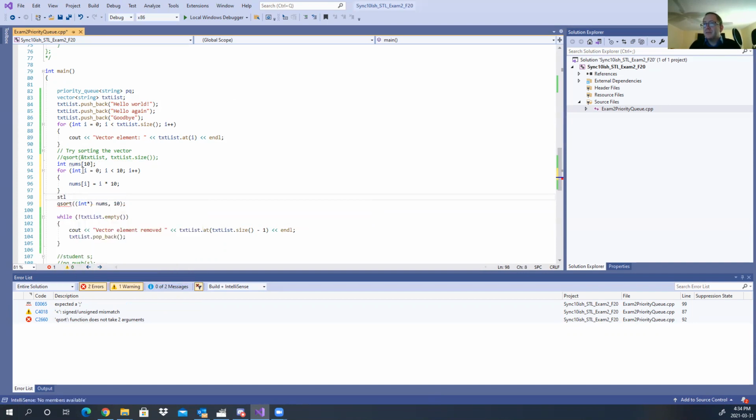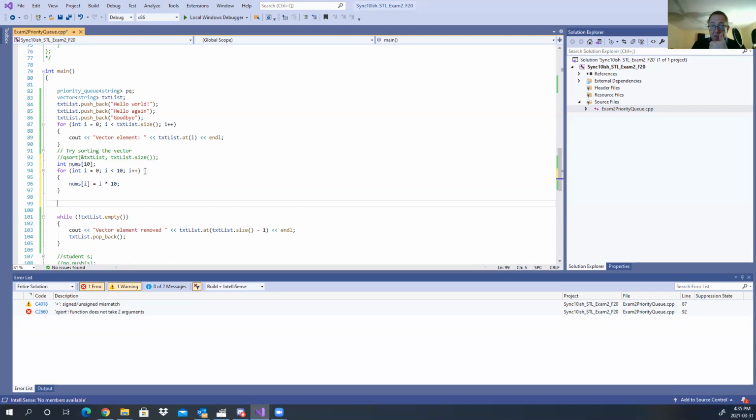STL. Ah, right. I'd have to look it up. I'd do a search online for this one. The reason I'm pointing it out is just because it has sorting algorithms that you can just use. And I thought it was qsort, but I thought qsort did not require all of this gobbledygook. I thought it was pass in the array, say how big it is, and you're done with it. I don't know why it's not letting me do that, because what it should be doing is it just sorts my entire array for me. So let me bail on that part just for now, at least.